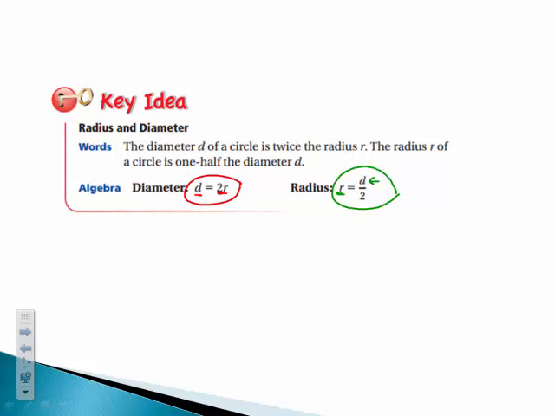Now remember, last year I didn't want you to memorize these formulas, because I just want you to know naturally what the radius and the diameter is. So still, I don't expect you to memorize these formulas, but I do expect you to know how to use them. So, not these formulas, but the diameter and the radius. So let's do some examples, and then you can try on your own.